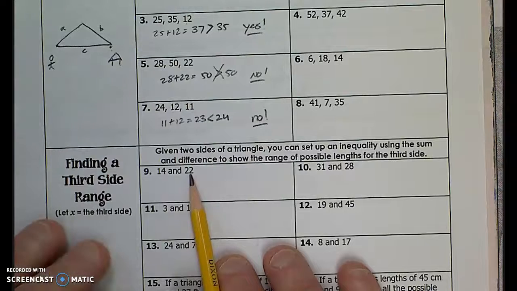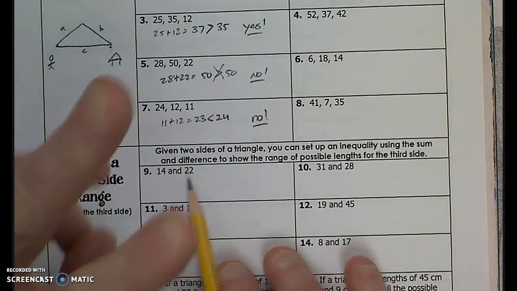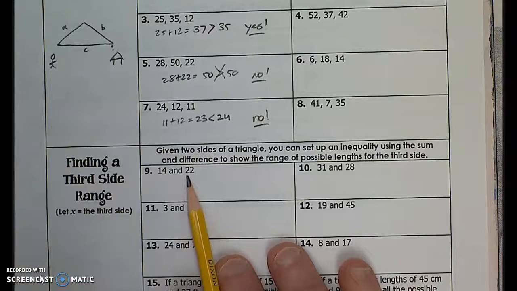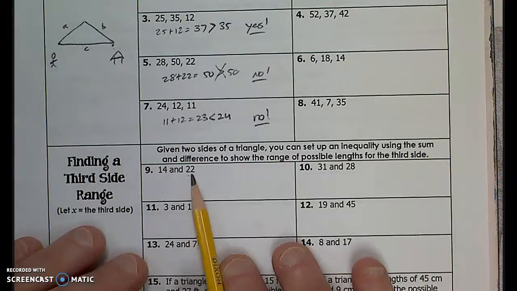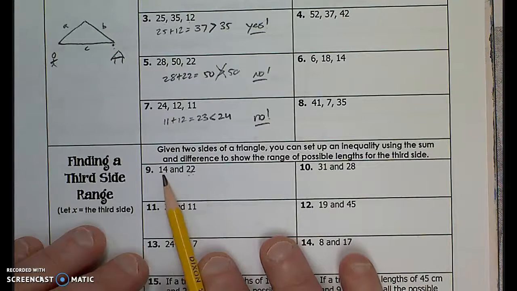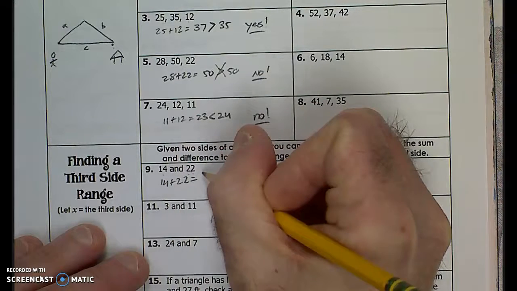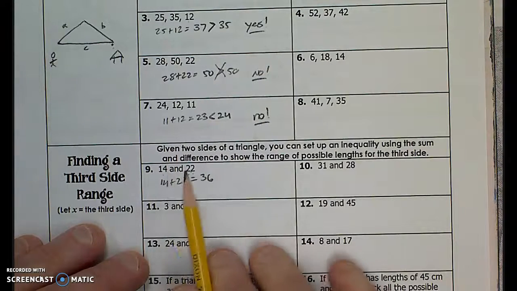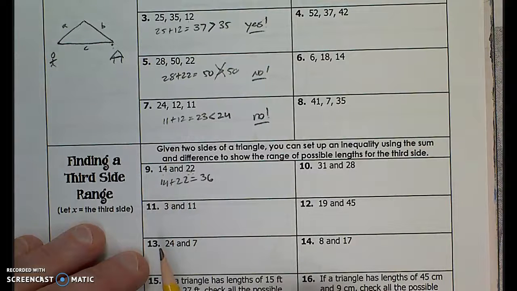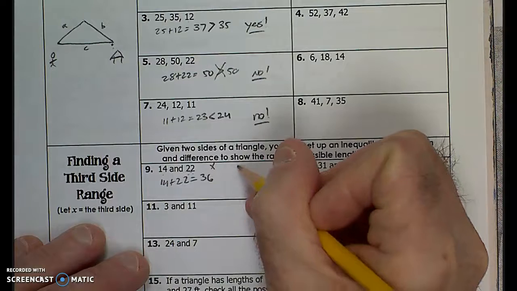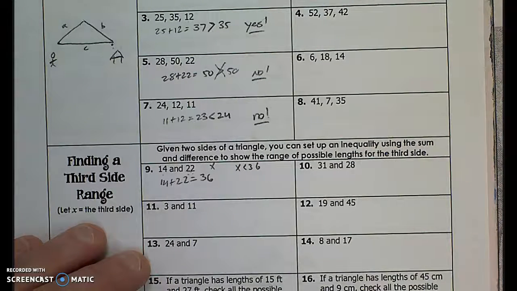I have 14 and 22 — I know these two sides. I can make two suppositions: I can assume that 22 is the longest side, or it's not the longest side. Let's assume 22 is not the longest side, so then it's one of the shorter sides, as is 14, obviously, because it's shorter than 22. If I add them up together, I get 14 plus 22 equals 36, and I know that 36 has to be greater than the missing side x. So x has to be less than 36.